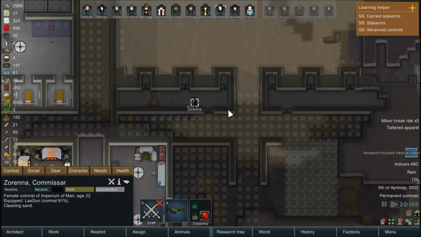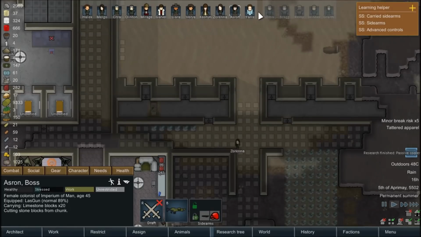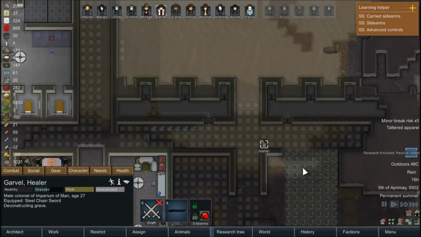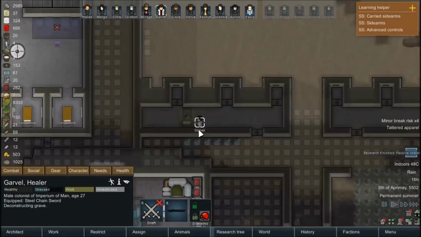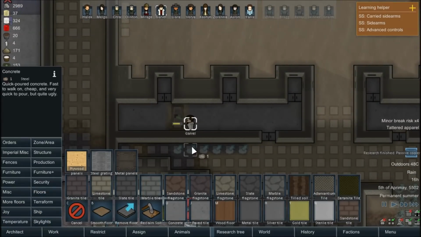And somebody will come along and do that. I don't know who. Probably Azrun, unless anybody else beats her to it. But she is, I think, the one person capable of construction that's still here. Maybe Virya. Yeah, Virya is the better builder. Actually, Garvel is as well. He's the one that made the solar panels. So yeah, I keep forgetting that he's a builder. And he'll knock that out. And as soon as it's done, we can lay in some concrete floors there.